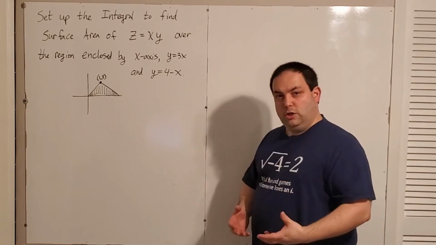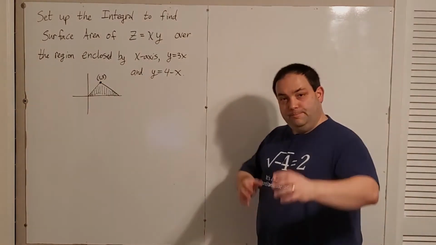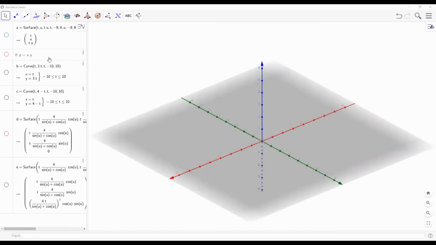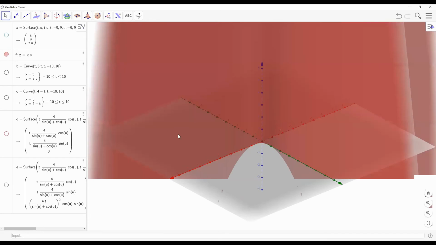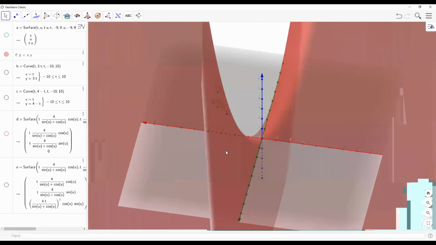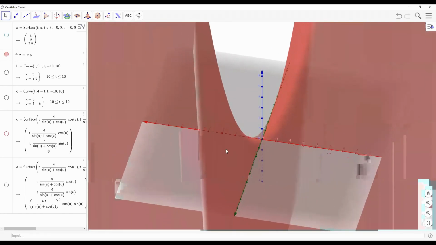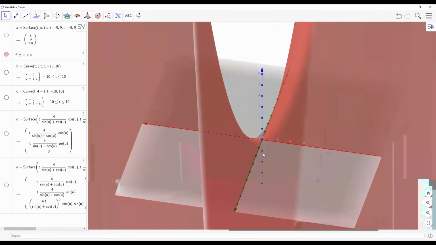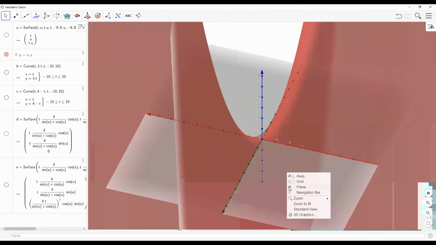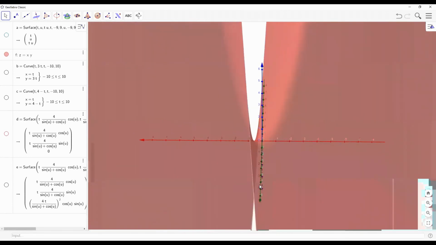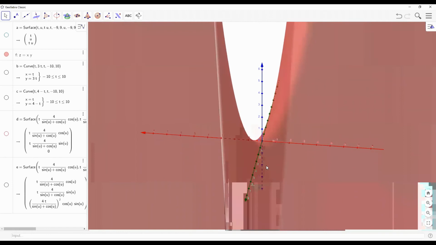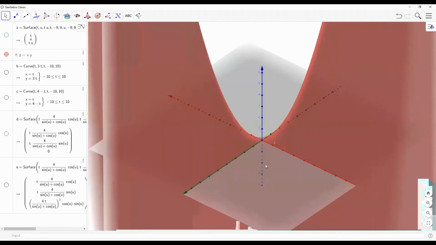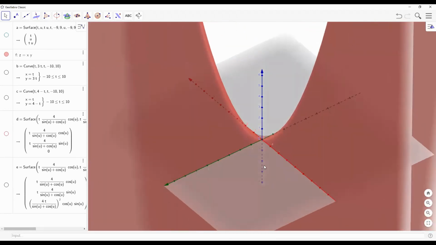So let's actually take a look at what this really looks like. We've got our function z equals x times y. There's another one of those saddle-ish type of graphs. You can see it a lot better than that other one, right? You can see the saddle going on here. Let me remove the plane for a second. You can see that kind of washes it out. You don't really get any structure from that. Here at least you can see it intersecting the plane and you can get an idea.